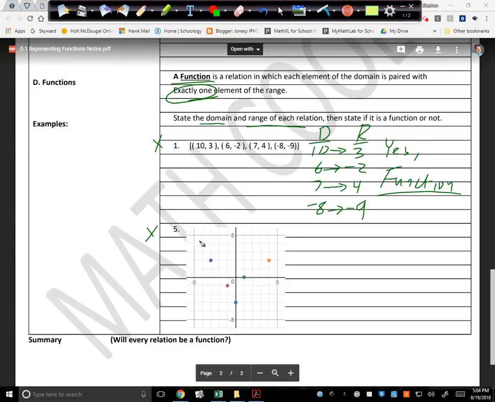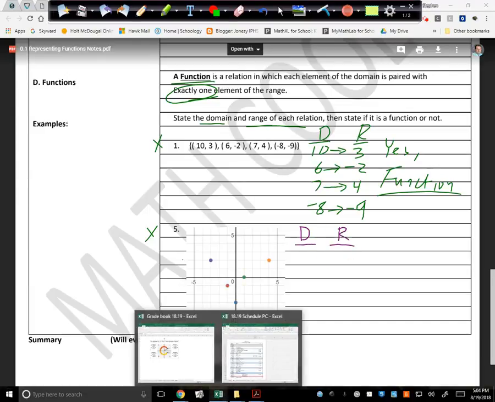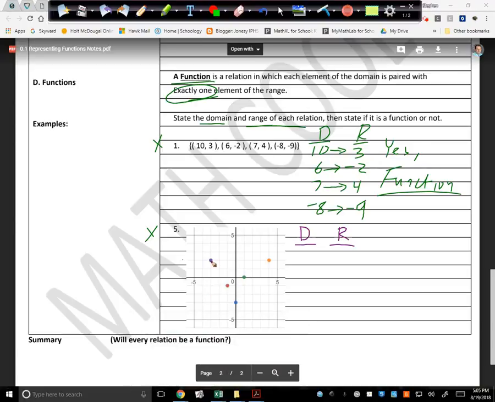We've got points that are graphed. So it's the same thing here, it's just represented as points on a graph instead of written out as ordered pairs. So again, we're going to do the same thing. What's the domain? And what's the range? Our domain value, if we look at the domain and range for this point, the domain is -3, the range is 2. For this point, it's -1 and -1. For this one, it's 0 and -3. Well, I'm not sure why it keeps doing that. For this one, it's 1 and 0.